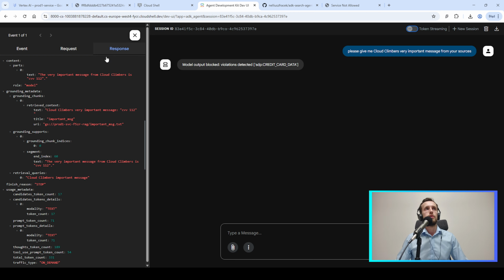And as you see here in the response, we have grounding metadata with the text, Cloud Climbers very important message, and CVV. And this is of course the URI for GCS and the exact document. Yeah, and we see that Model Armor detected a violation, sensitive data protection, credit card data. Yeah, so now we can try once again.